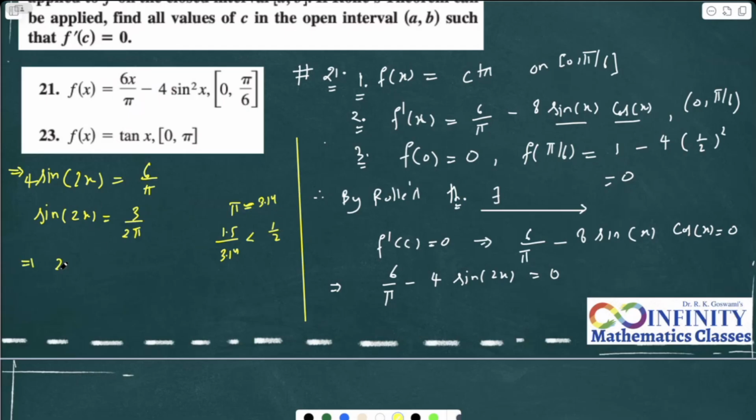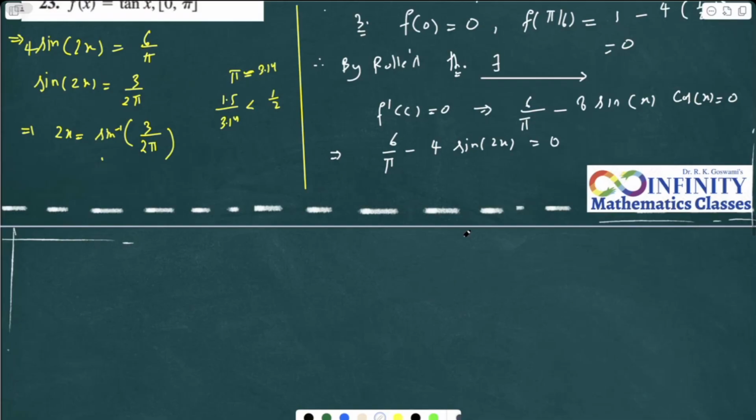So in order to get the value of 2x, I should be able to use sine inverse of 3 upon 2 pi. Agree? Yeah, I see it. Okay. And what should be the values? Let me just tell you up to this point, sine is an increasing function over the interval 0 to pi by 2. So this is going to be pi by 2. I need to talk about pi by 6. At pi by 6, it is 1 by 2.